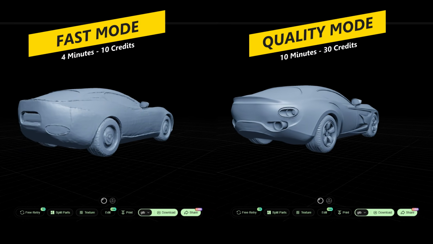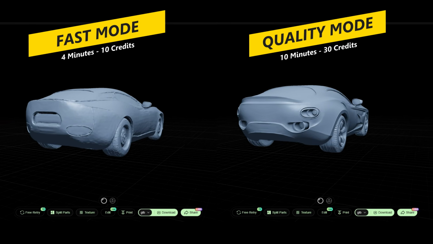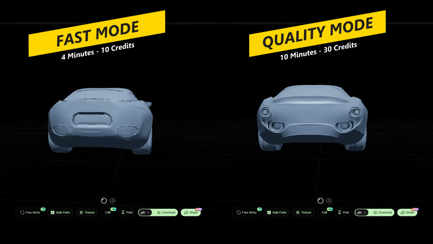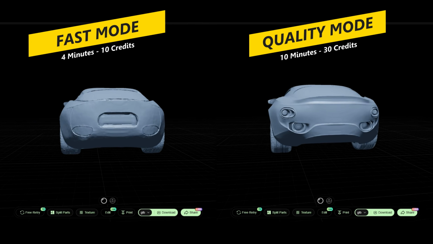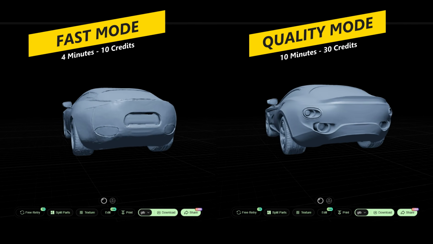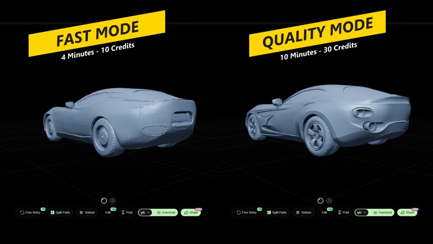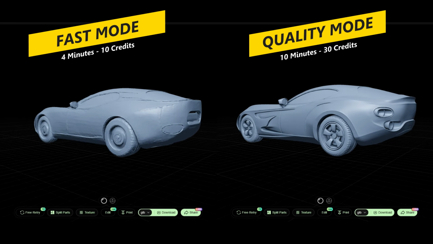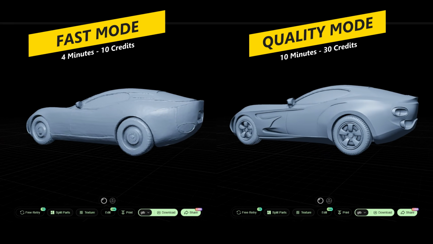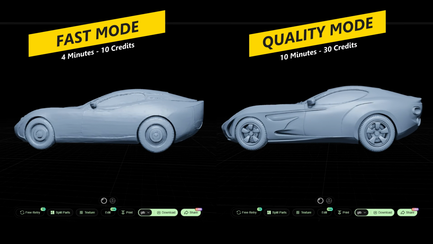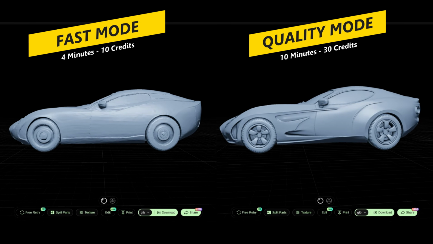Now, let's compare the results from quality mode and Fast mode. The best choice really depends on your project requirements. If you need a basic model with fewer details, lower credit usage, and faster generation times, Fast mode is an excellent option. For applications such as CNC decorative art pieces, concept studies, or early design exploration, I think Fast mode performs very well because those workflows typically don't require extremely fine surface details or high levels of finishing.